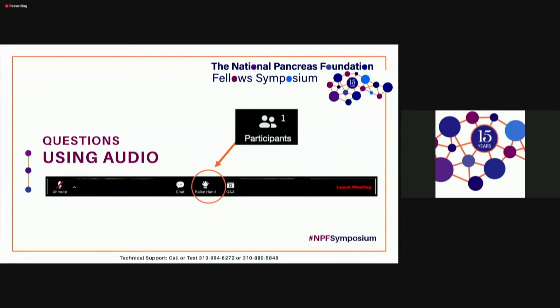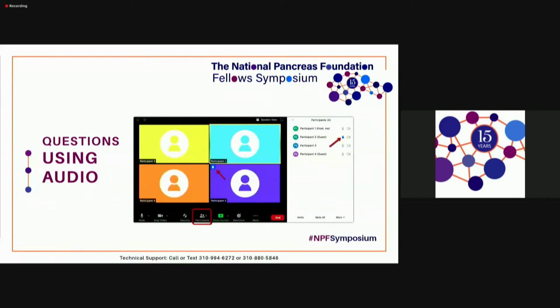Your video and audio are turned off when you enter the webinar, and you will not have the audio-video icons typically found in a Zoom meeting. However, for the panel discussion portions of the symposium, we encourage you to ask questions verbally. Here's how: using your audio. Click on your digital raise hand from the command bar or by opening the participants control panel, and our tech crew will turn on your audio. The moderator will call on you by name or simply announce yourself before asking the question. Keep in mind that audio systems are very sensitive, so when you are not speaking, turn off or mute your speaker to prevent accidental disruptions during the live program.